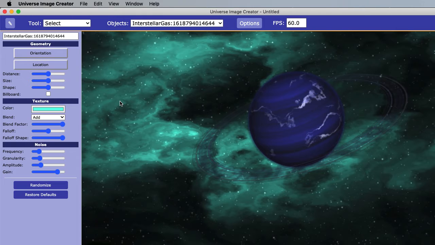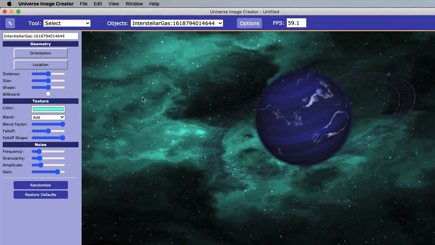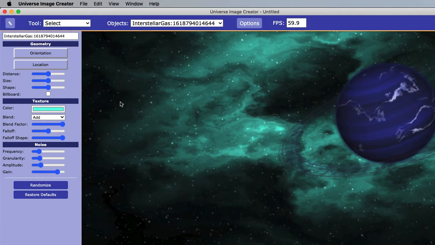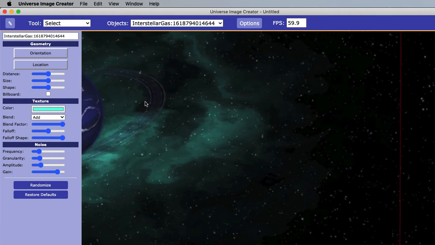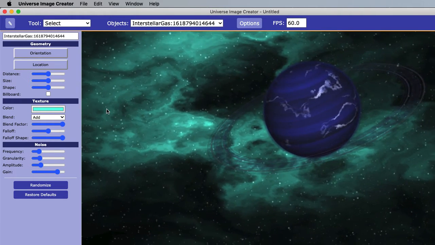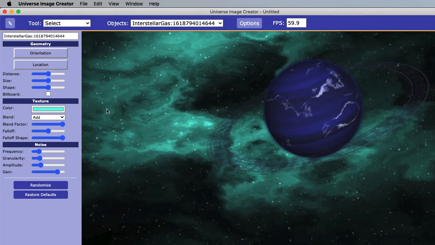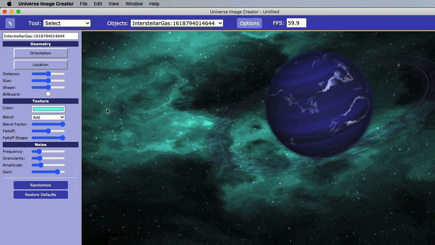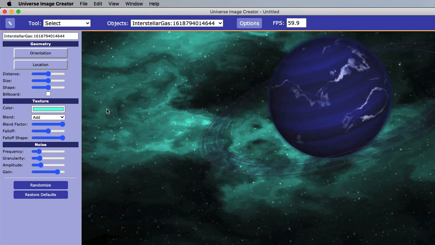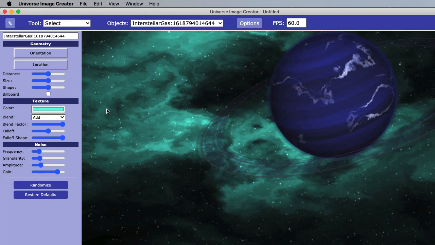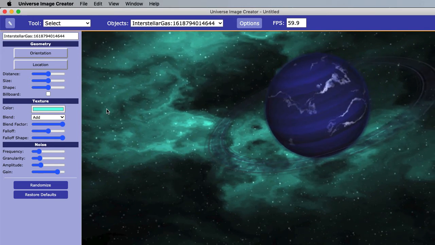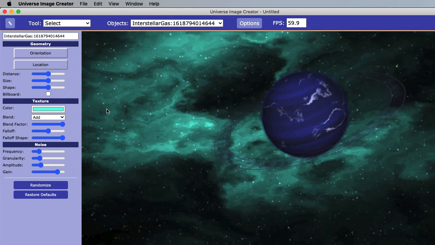To learn how to do this, you would use your up and down arrow keys. If you do the up arrow, you'll move closer. If you do your down arrow, you'll move further away. And then, of course, you have left and right. And you can use your mouse and drag left and right there. But to get closer and further away, you really need to use your up arrow, like you can see right now what I'm using. And then to push back, you use your down arrow. And that moves you away from that particular place.